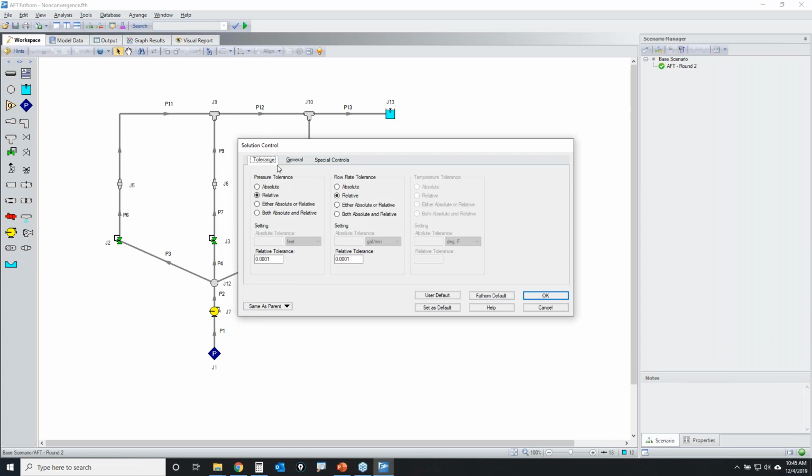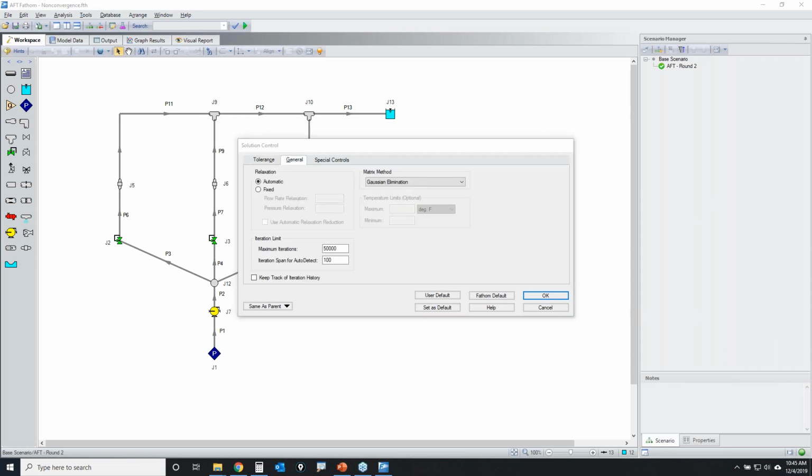in the solution control window on the general tab, we have this limit right here for maximum iterations. Most models will easily converge within about 10,000 iterations, usually a lot less. However, it might be required where a model would require 100,000 iterations. Well, this value does not affect the results at all. It just sets a limit so that you're not sitting there for hours and hours and hours, or for an eternity, with a model that will never ever converge.